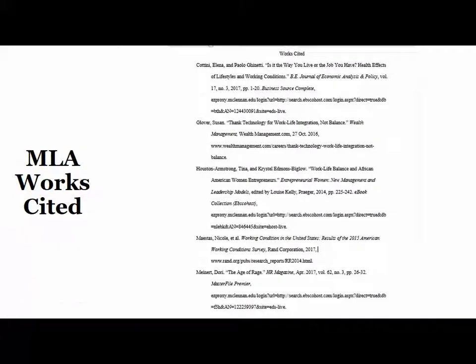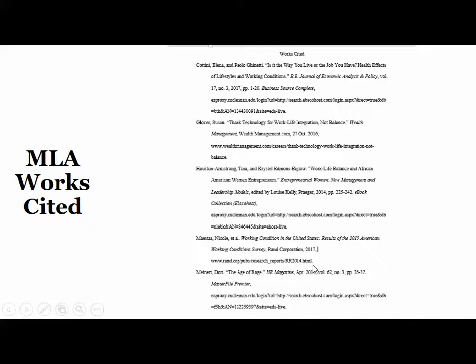So once I have made my works cited using the information that I found on my articles, here is how it would appear in all the correct formatting. Notice there's italics for some parts, quotation marks for titles of articles, dates have a specific format, and the entire entry always ends with a period, and there's a specific format for how you do the web addresses.